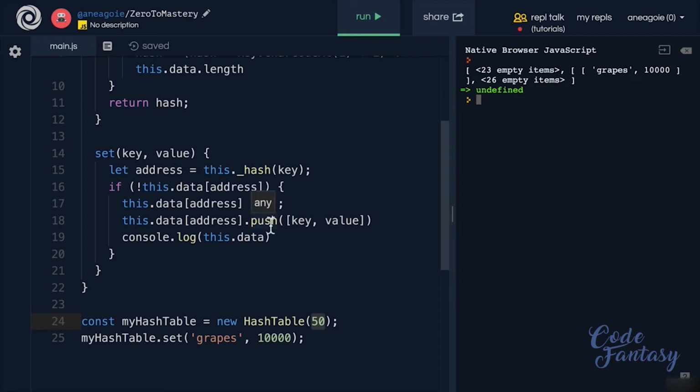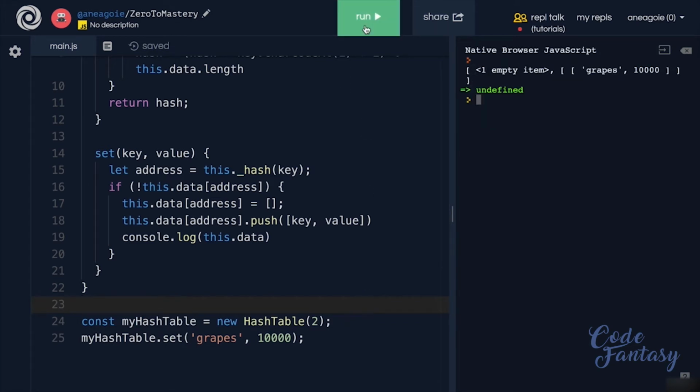Very cool. But what happens if this already exists? If I change the hash table to just have, let's say, 2 memory spaces, and I click run here, I get 1 empty and grapes. And if I change this around, do you see that? If I click again, and let's say go back to just grapes, check out what happens to my hash table. I click run, and it just deleted my previous entry. We have a collision, but we're not doing anything about it, and we've just deleted our data. That could have been really important user data. We definitely don't want that.